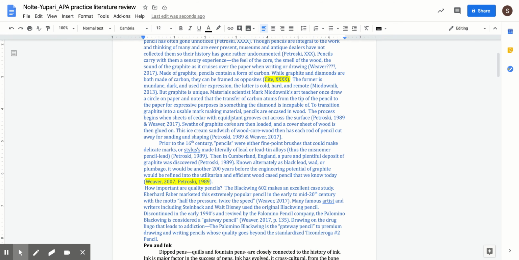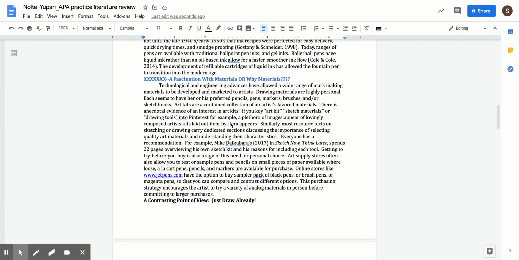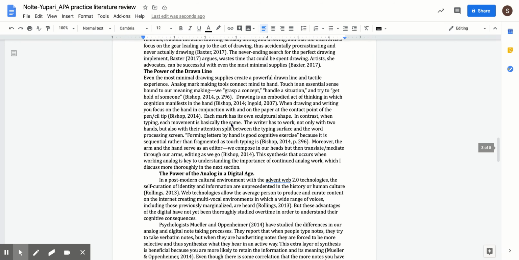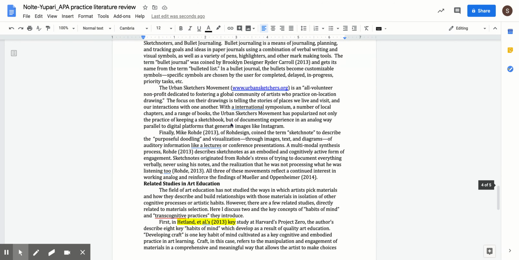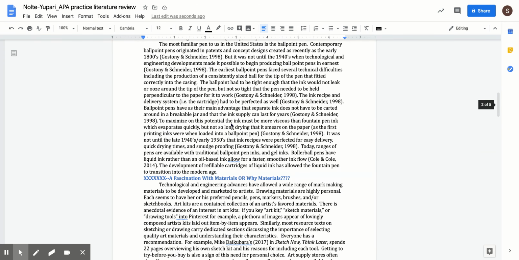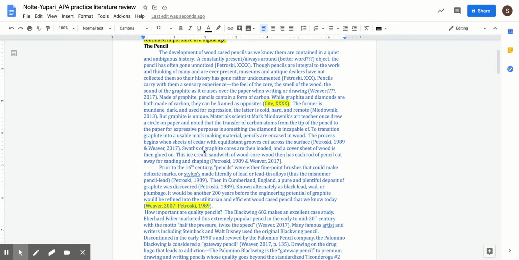When I draft a paper in blue text and then change it into black text as I finish off a paragraph, I have a very visual way of detecting where in a paper I need to spend some time editing. So most of this particular literature review is done. However, I do have a big chunk about the pencil that I need to go back in and edit. So let's talk about some of the internal formatting inside the paper that we're seeing in this blue text, and we'll make some changes together.